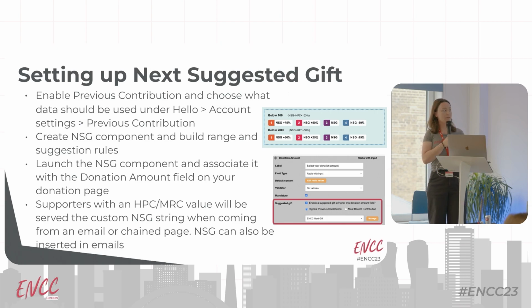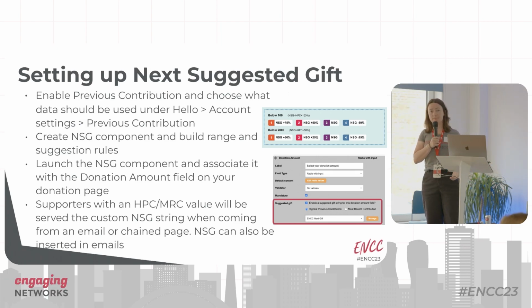Once the feature is enabled, you then need to determine what data the platform should use to define a supporter's highest previous contribution or most recent contribution. You can use data from Engaging Networks, so that's real transactions from your Engaging Networks account. Or you can also choose to import data. So maybe you have data that you want to import from offline donations. You can choose to use that as well.